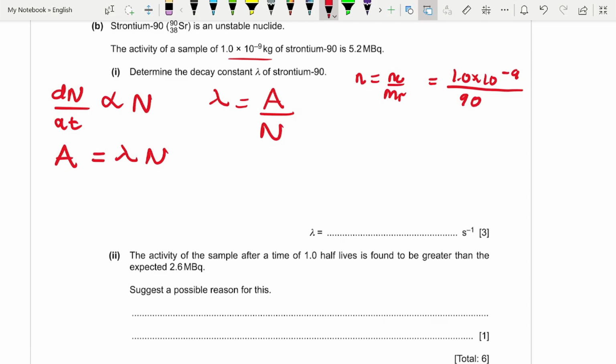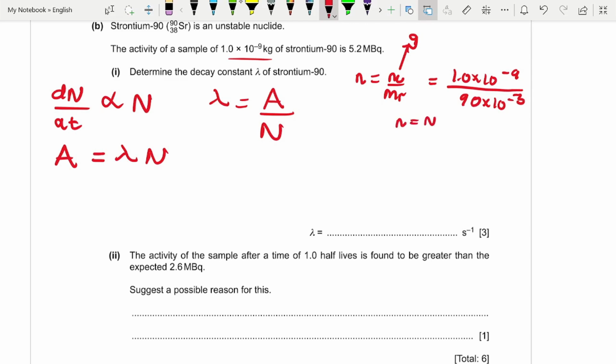But I want you guys to think of something. Whenever we define number of moles, we have our mass in grams. If you've done chemistry, it's going to be a little bit much easier. If you haven't, it's going to be tricky, but you're going to get it eventually. We're usually given our mass in actually grams. So if you look at the booklet, the Mr is usually the grams per mole. So this is actually 90 grams per mole. So you need to convert this to kilos, and you're going to multiply by 10 to the power of -3 from grams to kilos. So this is going to be your number of moles.